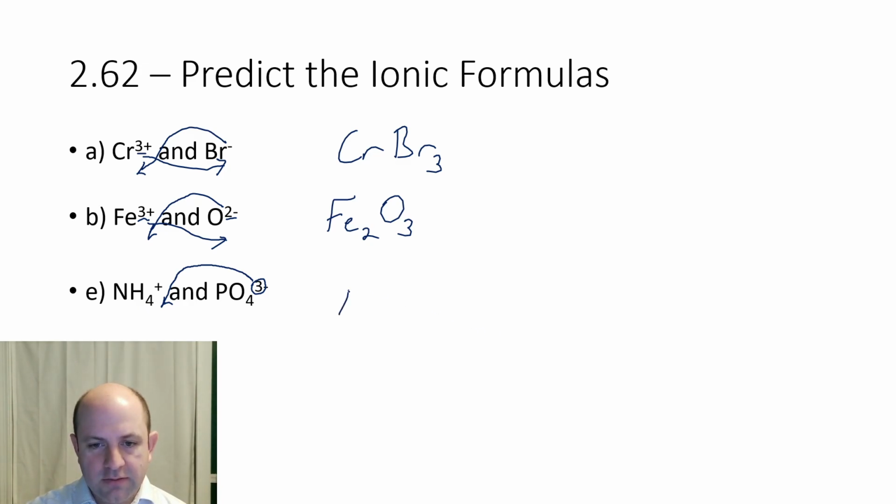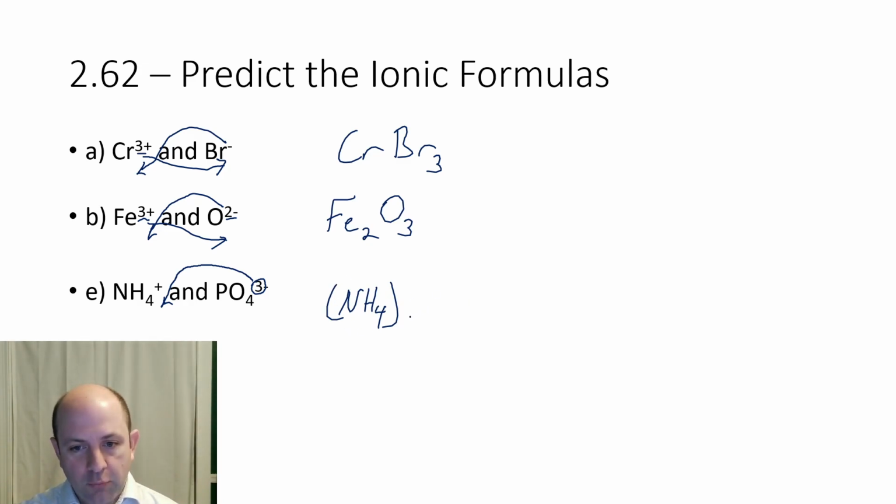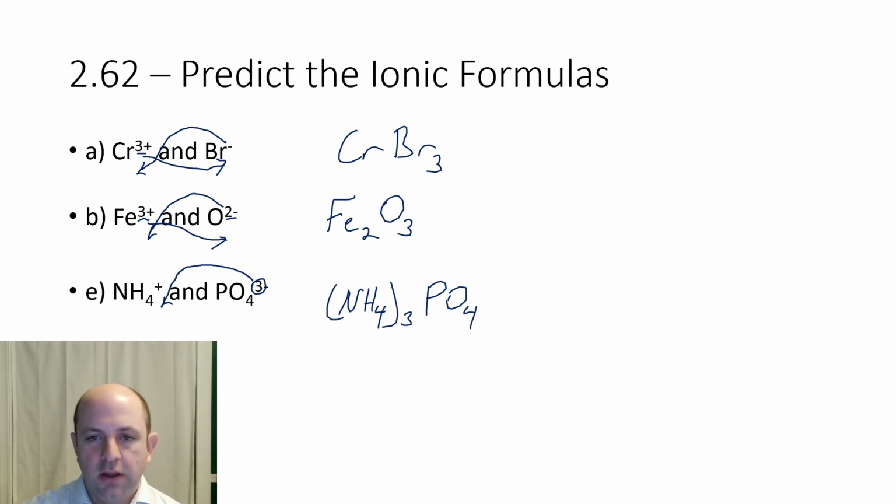You put the entire polyatomic ion in parentheses to say this is one thing, it sticks together. We put the 3 then as a subscript right next to it saying this 3 applies to the entire thing. And then there's a 1 there that switches over. So we just have 1 phosphate, 1 PO4. There's the 3. So you always check, can I simplify? None of these did. But if you get something that's 2 and 2 or 2 and 4, that can simplify down. But if you have a polyatomic and you need more than 1, you put in parentheses. If you only have 1, leave it alone.